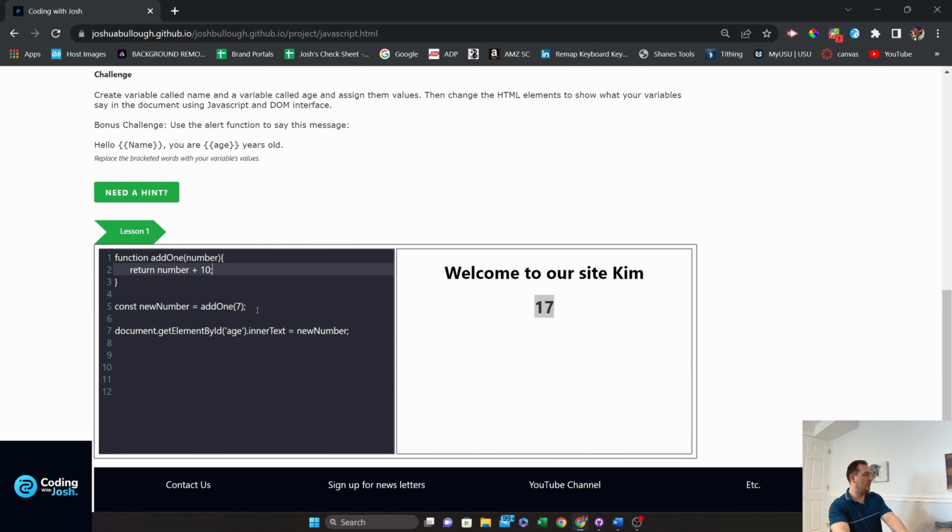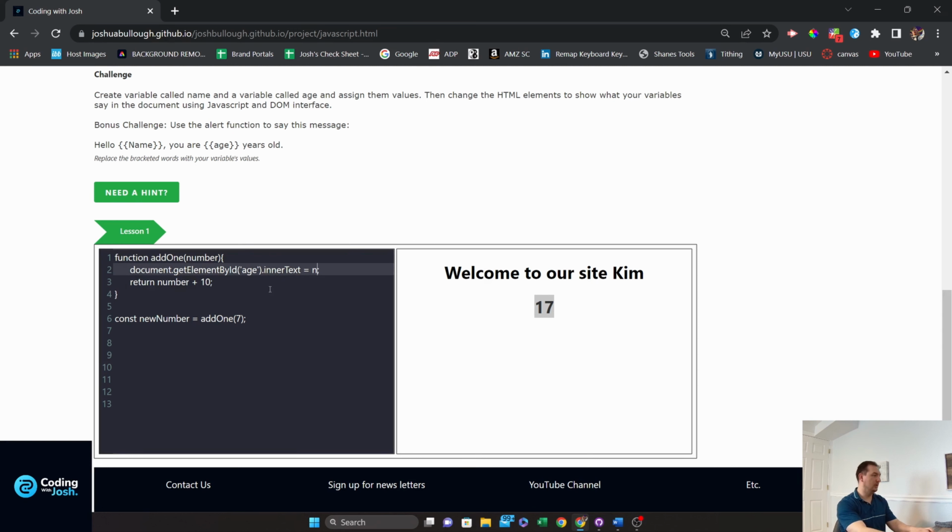So we can do all sorts of things through functions. And again, you can even return information. So I could have just had this line in here, and then put number plus 7, right?